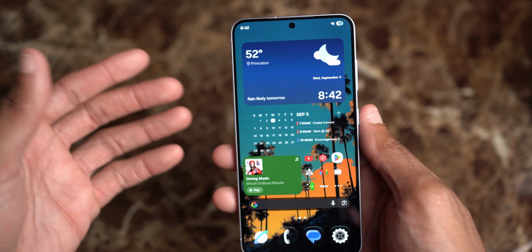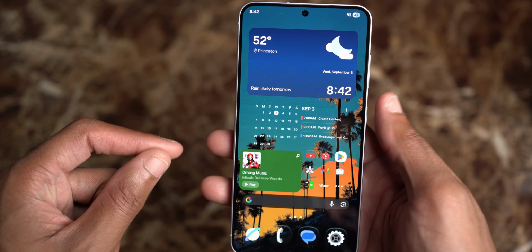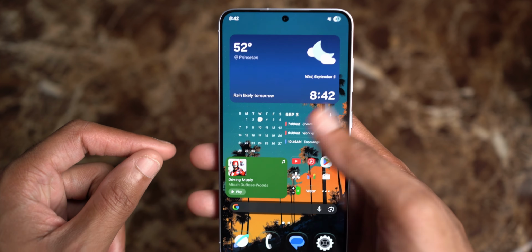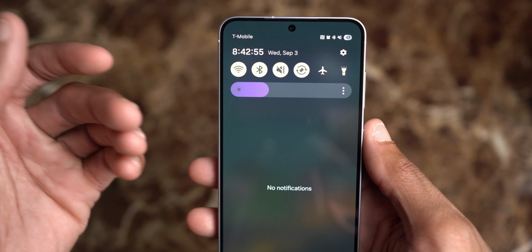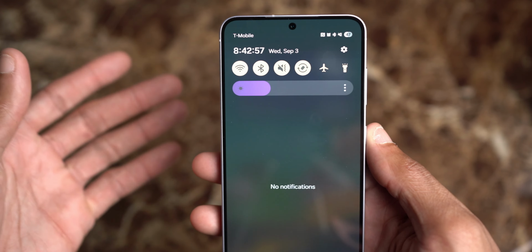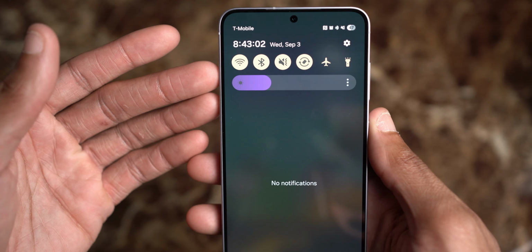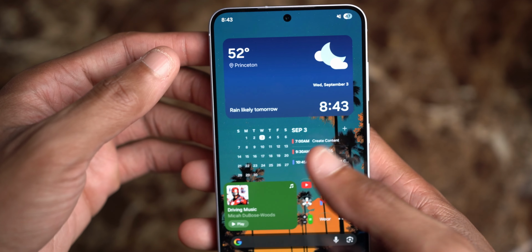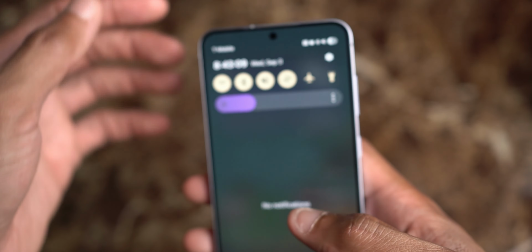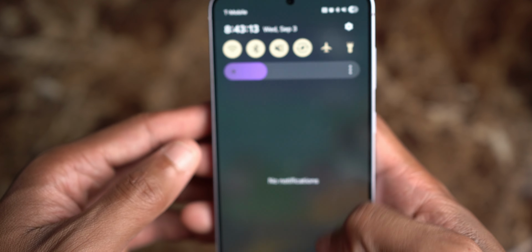Now, how else can you activate your personal touch, if you will? Well, by swiping down, you have access to your notification panel and your quick grid. Now, for me personally, I maintain the more classic look where swiping down still gives you access to some quick settings. If I wanted to, I could switch it to One UI 7's newer look. So if I click on settings over here, oh, haha, I gotta swipe down again.